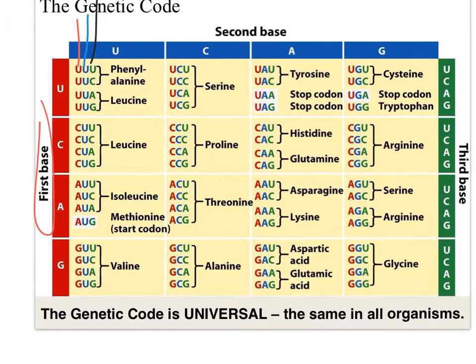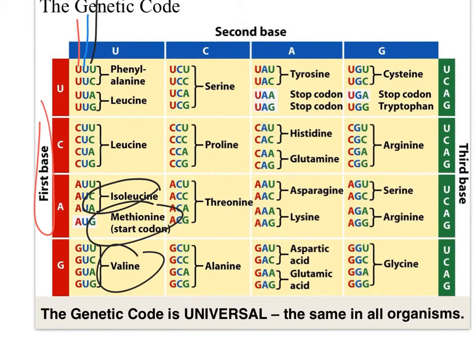When there's a change in a first base, you are generally going to have a change in the amino acid. So, in terms of U, you can have a first base that will, depending on what's in the second or the third, you can have phenylalanine or leucine. You can also here, with a C, also get leucine. Then you can also get a different amino acid, isoleucine, methionine, that's the start codon, and valine, another amino acid.